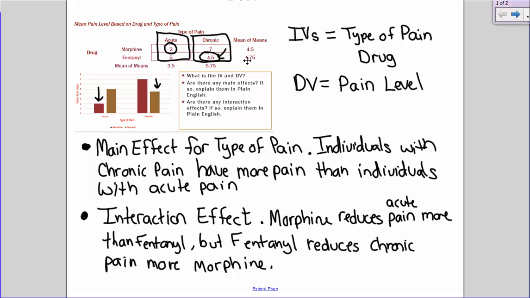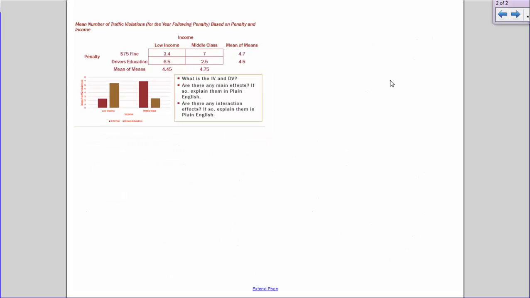Let's move on to the next one. So now we're looking at the impact of income and type of penalty on the mean number of traffic violations for the year following the penalty. So these people have traffic violation, they were assigned to either pay a $75 fine or go to driver's ed. Some of them had low income, some of them were middle class. So what's the IV and DV here? Again, you can quickly see what your independent variables are. Now be careful, you don't want to say $75 fine, driver's ed, low income, middle class. That's talking about all the levels of the independent variables. But the fine and the driver's education are two levels of the penalty and the low income and middle class are two levels of income. So your IVs here equal the penalty and the income.